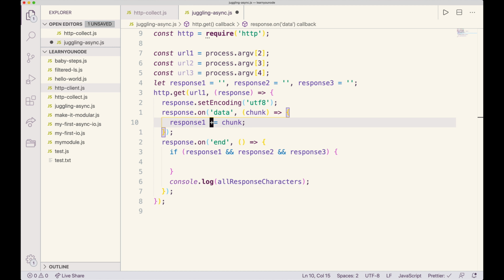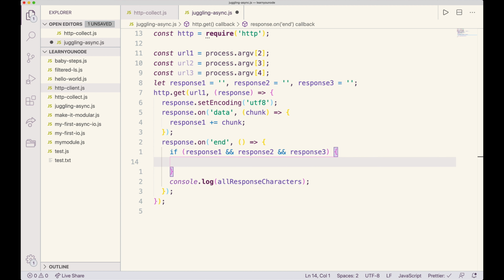Since we're adding data to the response variables as the chunks come in, there could be, and very likely will be, a point where one of these ends and the others have some of the response in them, but not the entire response. So if this is all we did to determine if all the responses were in and printed or logged to the console, then we could very easily log before they're all completed, when they all have some data but not all the data.